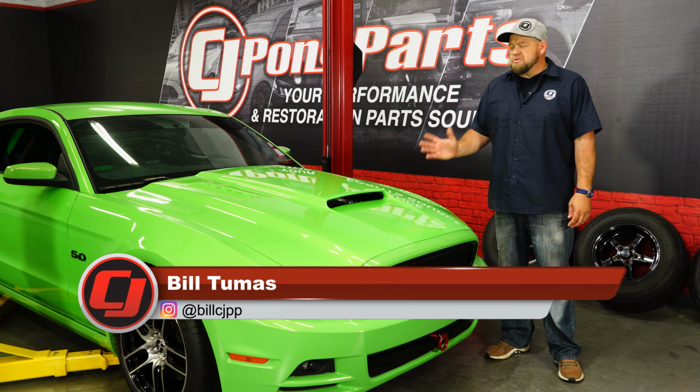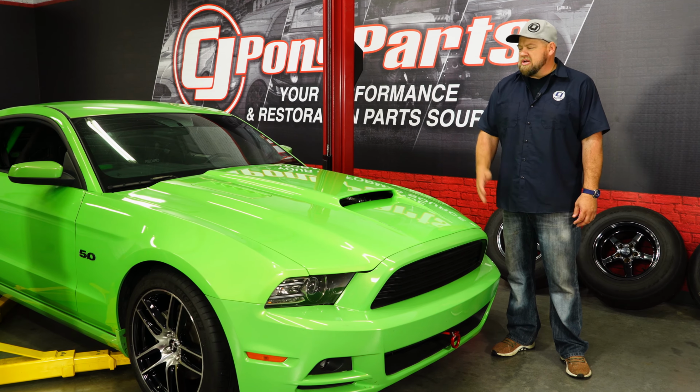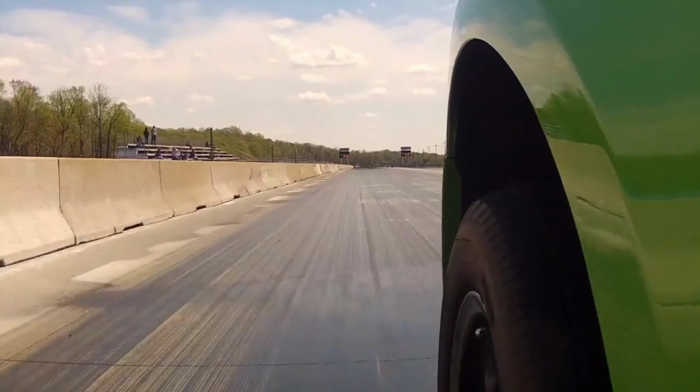Most of you know, Gotta Have a Race used to be our drag car here, and 7 years ago this car ran 11.0s. Now when you're making a drag car, there's a lot of concessions you make for the street. Front sway bars go away, and a lot of components get replaced with more lightweight components, and the suspension is specifically designed for drag racing.